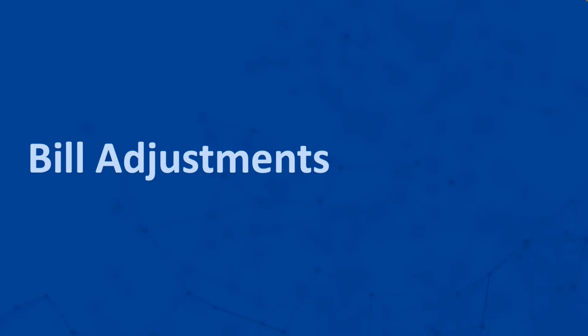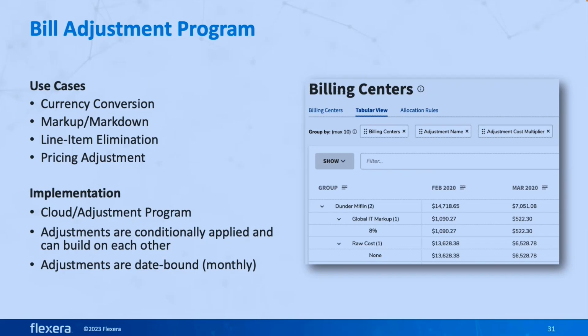We're just going to talk about ways that you can manipulate or adjust the bill data that you've ingested. Now, you might be thinking, well, why would we do that, right? The cloud bill is the source of truth, which indeed it is. But in a multi-cloud situation, there are many cases where we might want to manipulate that data. And some of them are here on the screen.